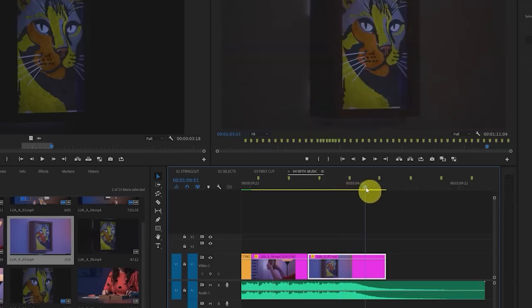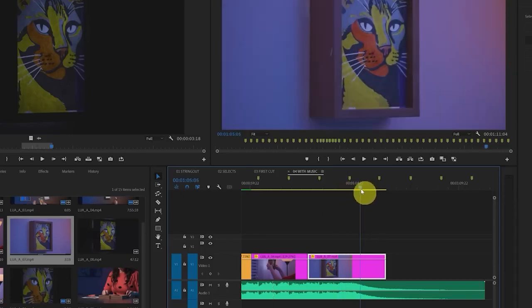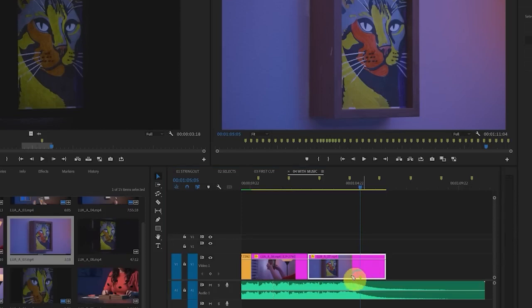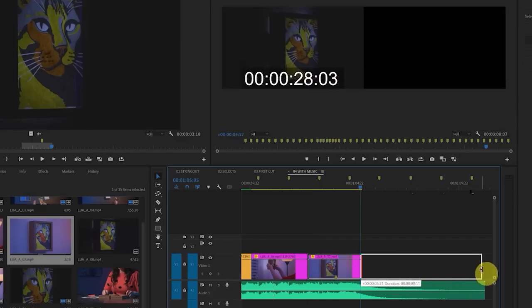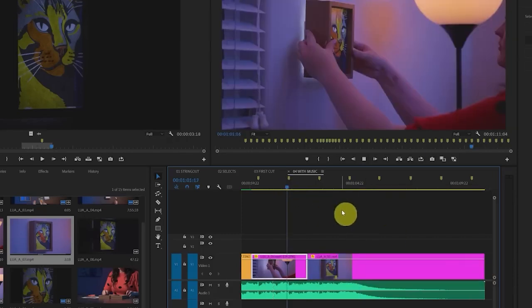So I will find the point in the clip where the lights turn off, and I'll place a marker on the clip itself instead of placing a marker on the timeline, by selecting the clip and pressing M. So that places a marker on the clip itself, and then I'll know, I think that is around here. So I'll even that out and then drag it to the end. Let's see.